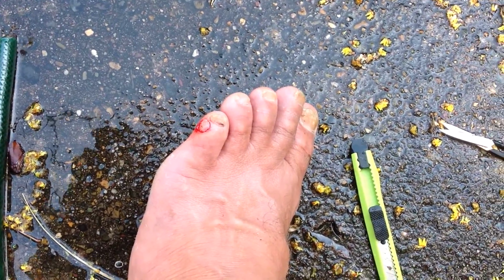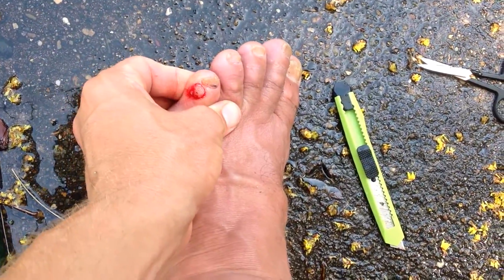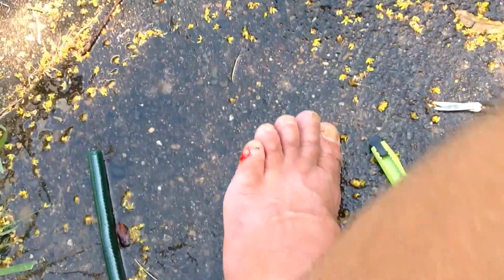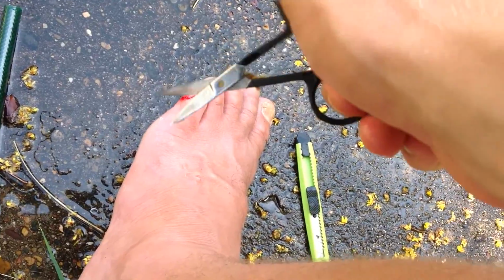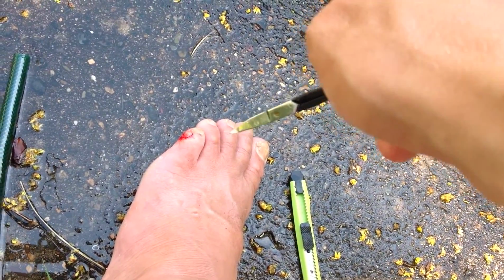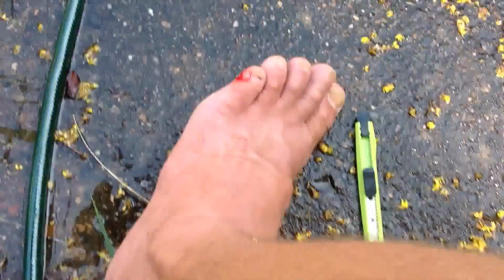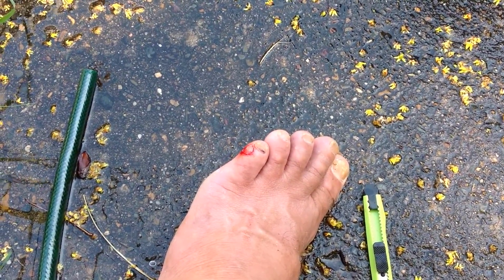All right. Made an incision all the way around that wart, down to a level of about 2 mil or so. So we'll get these scissors and we'll cut across the base, cut out, hopefully underneath the wart, get out as much of it as we can. And this will bleed a bit, but just try and wash it away, keep it as clear of blood as possible with the hose, which is still running there. There it is. And yeah, so I'll just tape this part, and that should be a done job.